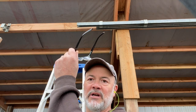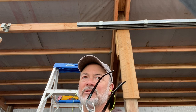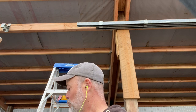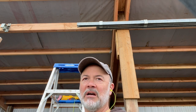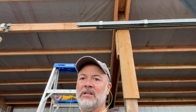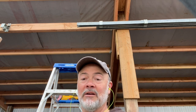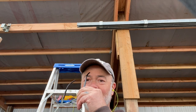I'm going to put the joint inside this seam right here because the shop is 12 feet on each side and these rails are 14 feet. So that gives me the option of not just doing 12 footers on each side. I can actually go past the middle. So that's what I'm going to try. I don't know if that's the right decision, but we'll find out.